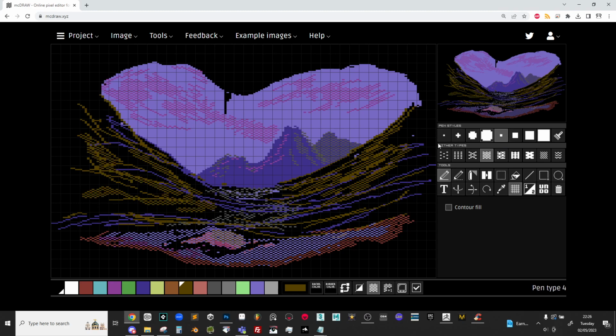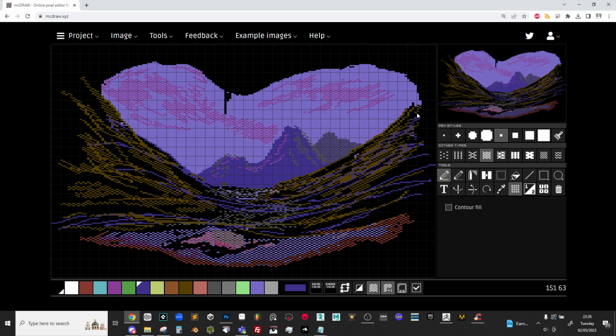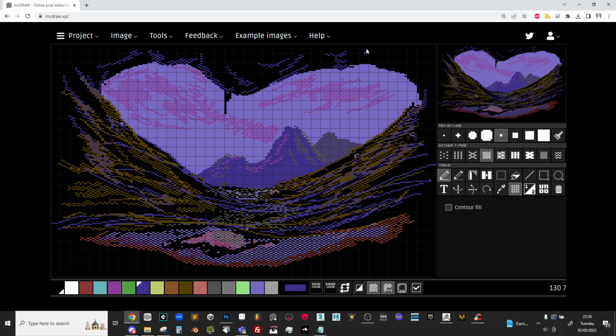Now if I spent about 2 hours on this image, I'm sure it could look pretty good with a bit of work. But this is what you can get fairly quickly with a tool like this that makes use of the dithering, and that's why I really like it. Get all these extra tones appearing and be your own kind of Commodore 64 Bob Ross. Let's do a little bit of highlight on the inside of the cave as if some light is reaching in and reflecting off some rocks in here, but keeping it dark.